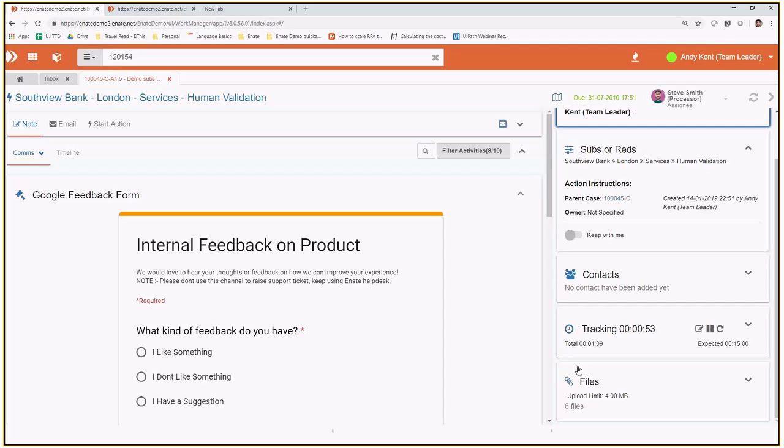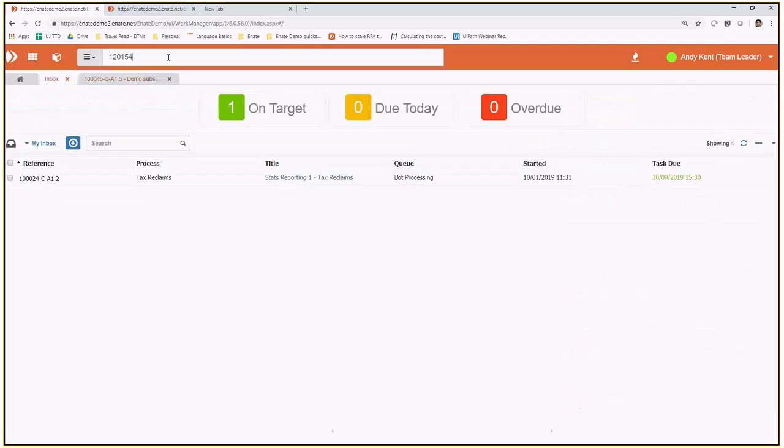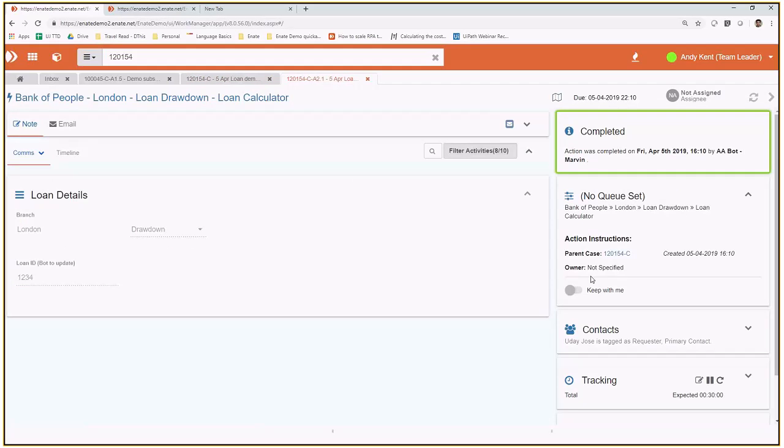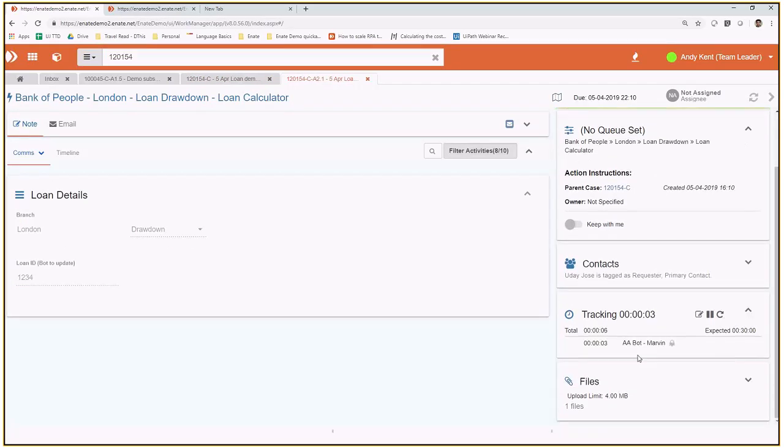For a bot, how it works is, let's say you have a machine which does some sort of work, and you give that machine a piece of work. For the machine also you can define a benchmark, that within 3 minutes you want the machine to finish it. So if I go back to the example which I just ran, I think this was that example, and I look at this one, this is a machine activity. If I open this machine activity, what Innate has also tracked is how long the machine actually took. The machine took 3 seconds in this case, so I'm even tracking that for different machines also.